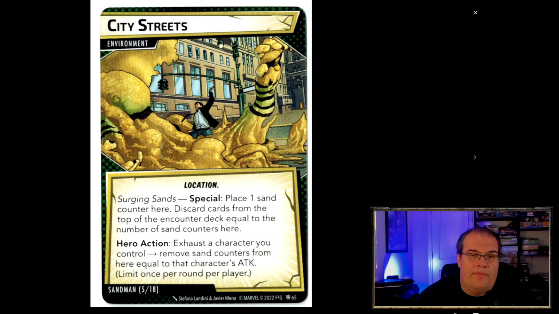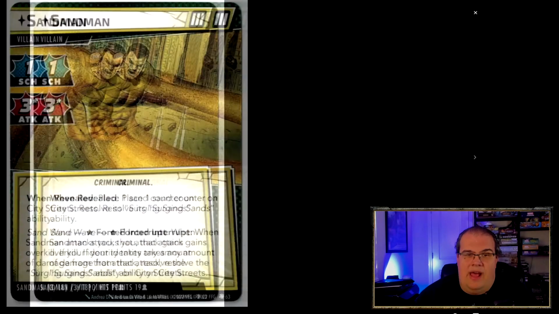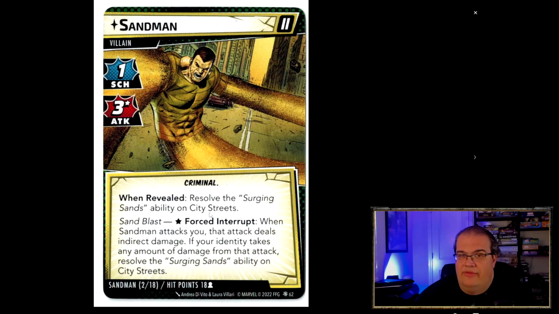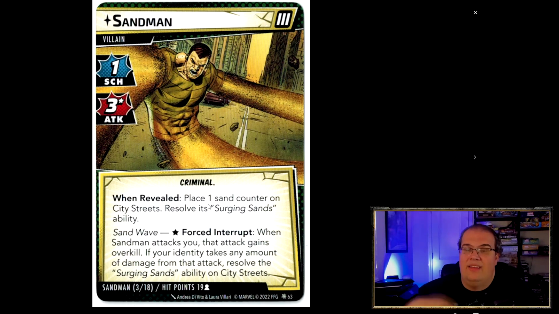And if you remember, it starts the game with 4, and then stage 2 resolves. So that means at the beginning of the game, 4 encounter cards get shut off in expert right off the bat. And then stage 3 places 1 on, guaranteeing that at least 1 card will fall off the ability.